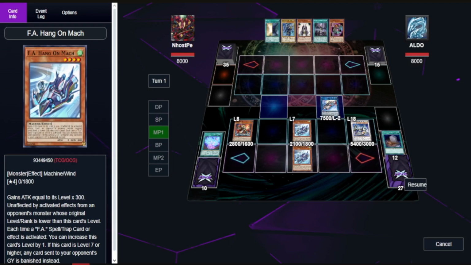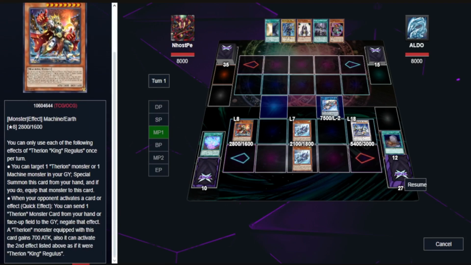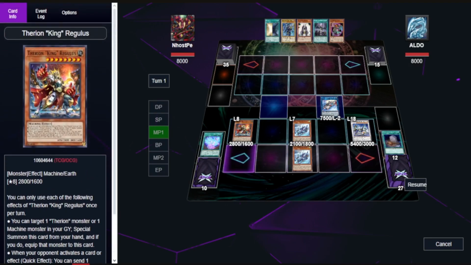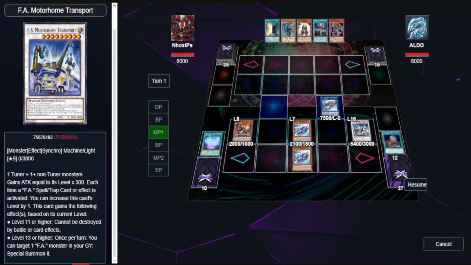Which means we have Regulus for a monster, is it a monster negate? No, it's an Omni negate. So we have an Omni negate with Regulus. We have Motorhome Transport, which cannot be destroyed by card effects or battle because it is level 11 or higher. It's level 18 right now.